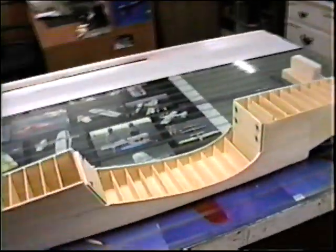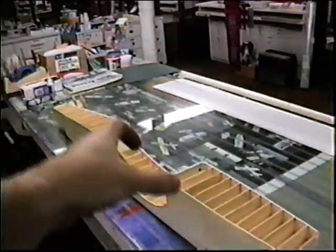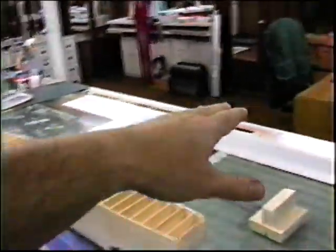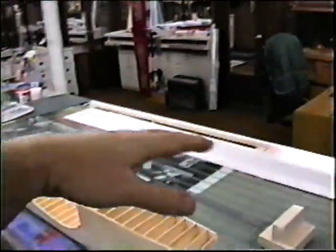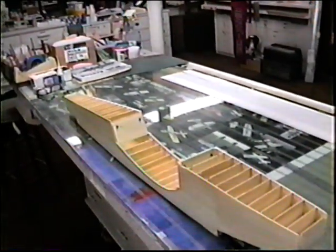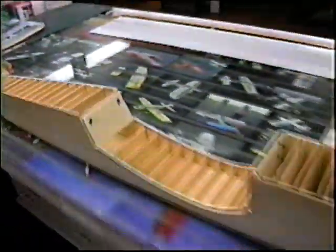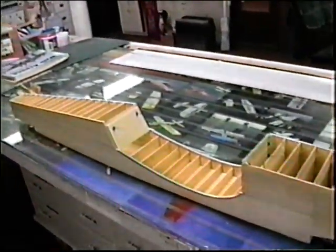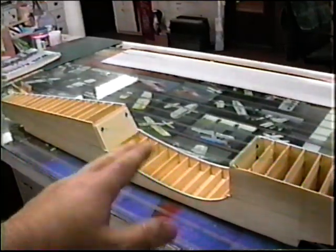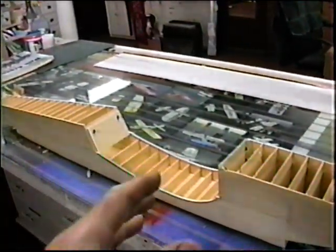Now, the other item is by not having the extra piece on the wing, it just makes this job a little bit easier. If I had to deal with a 70-inch span wing, well, wow, I'd be all over the place here. I have the two bulkheads bolted in place, and I have the wing sanded, and now it's a question, again, of just very easily dropping that in place, seeing where it needs to get shaved.